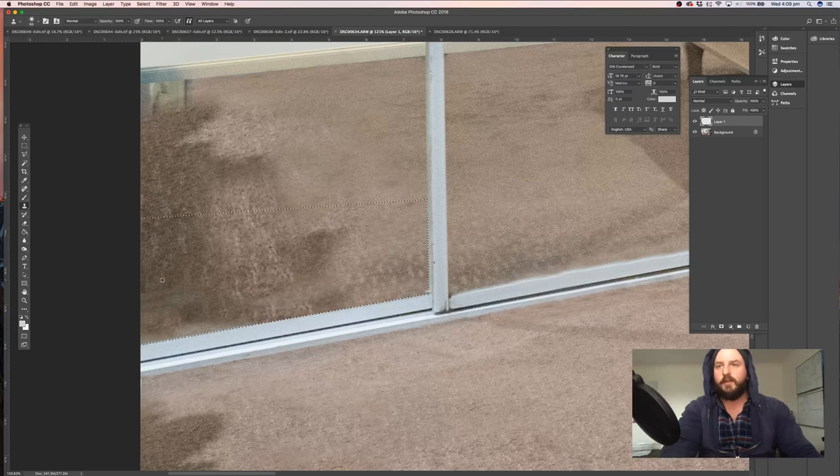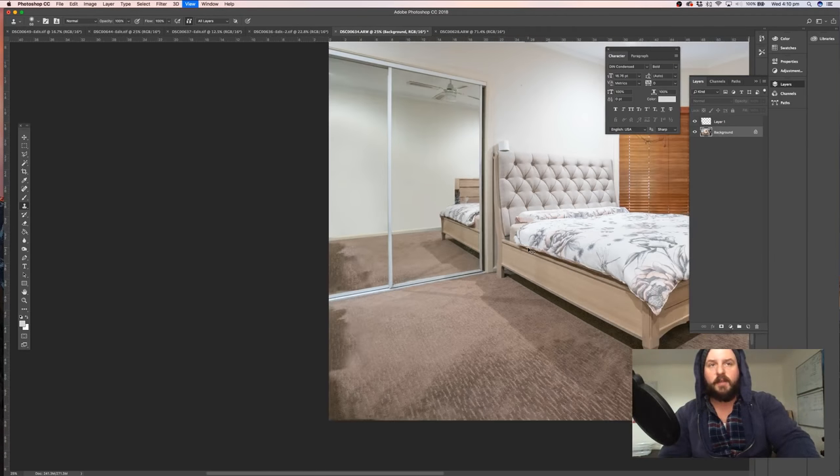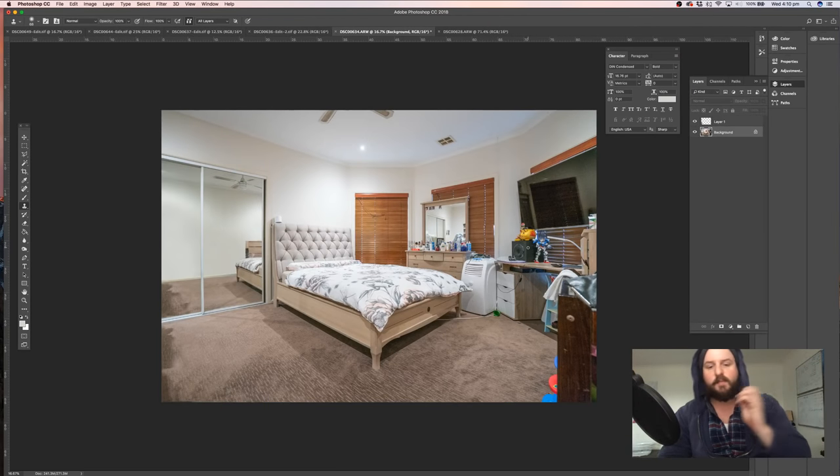Now, man, when I first saw this, I was like, oh my god, where has the clone tool been my whole life? Because it is an amazing tool that has saved me so many times and improved my photography so damn much. There's always that shot where there's something there. In later shots of this same shoot, there's a dog, the agent standing in the background, some of the family. The backyard had dog poo and toys and all this stuff everywhere.